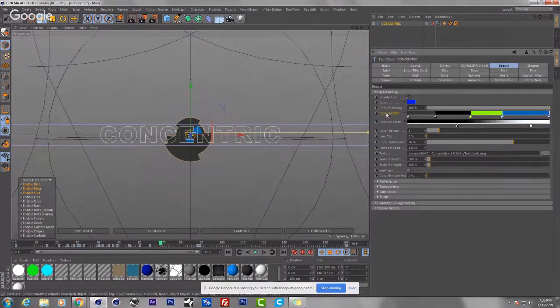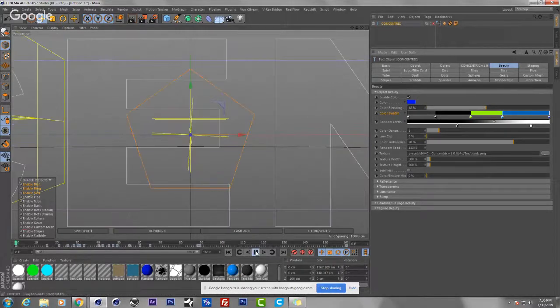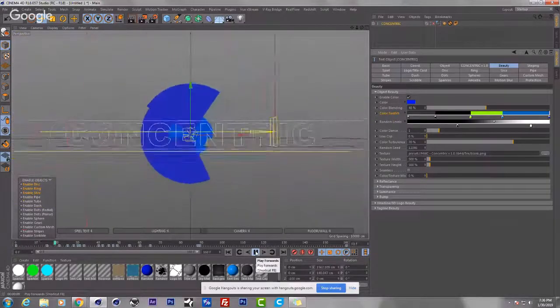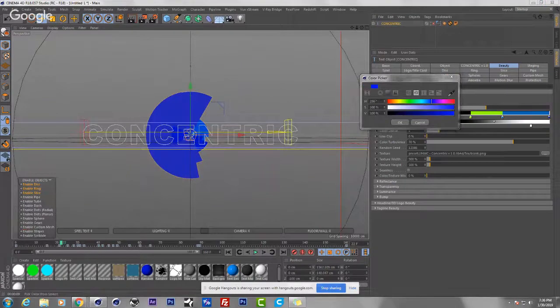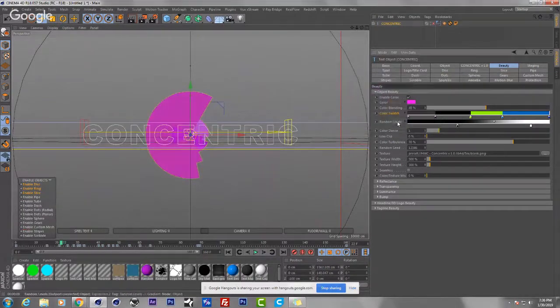So it's only using the colors from this color swatch here. So we can pull that back, and then we have the pure blue. We can go in the middle, and it will sort of multiply the main color with these colors. Choose another color.